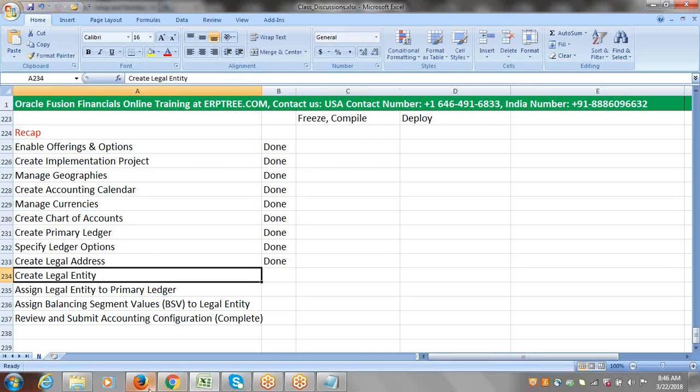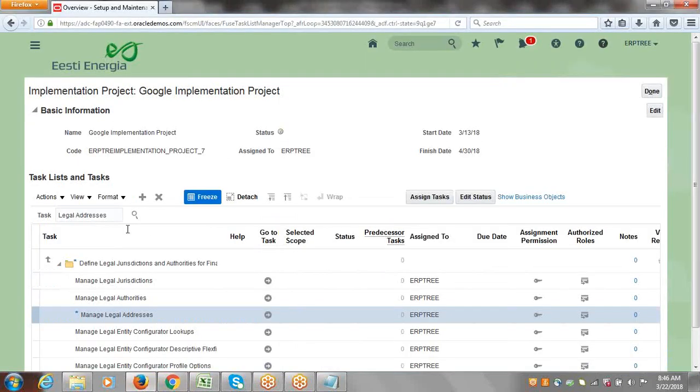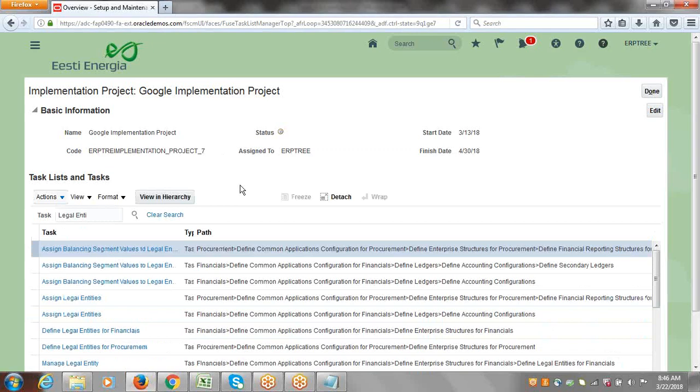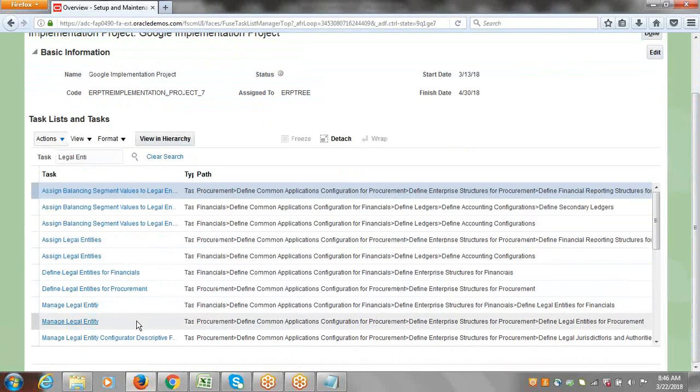Okay, so go to our implementation project, search for the task called legal entities. Say manage, or you can ignore manage, say legal entity. Okay, so here is the task called manage legal entity.